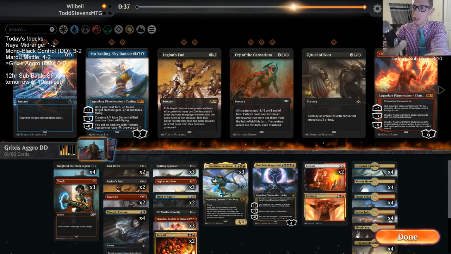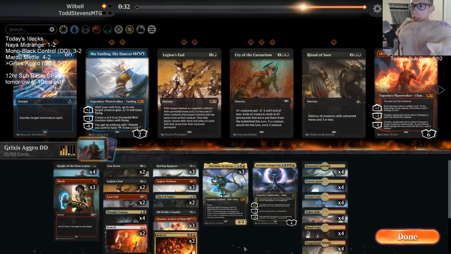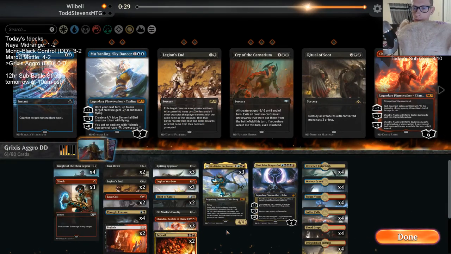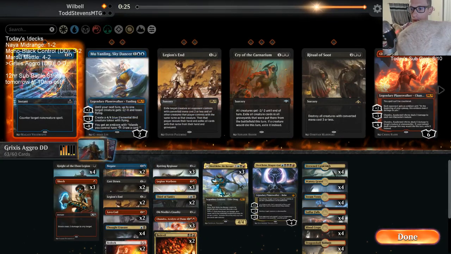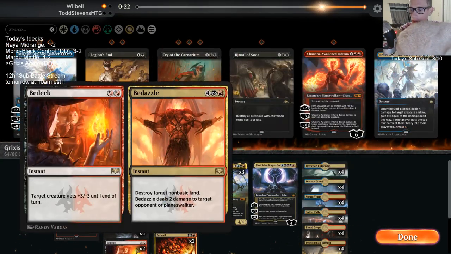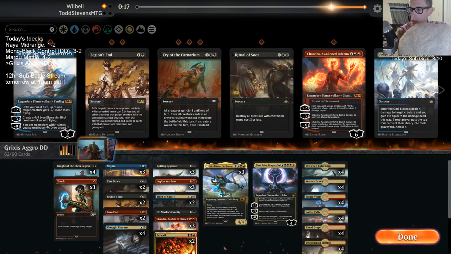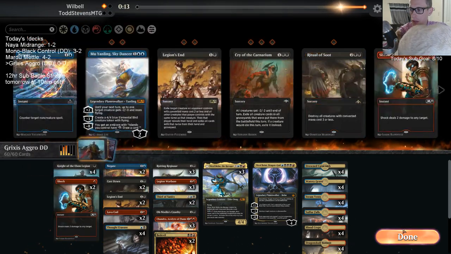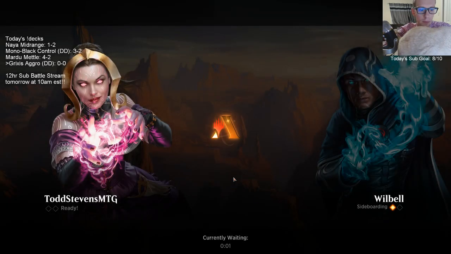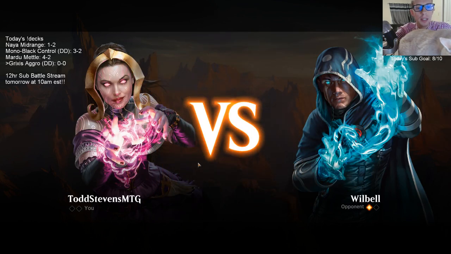Okay, I can't see all the cards. I'm out of the way. Yeah, these bedecks didn't look so good. Maybe get some negates. Yeah, never seen a Jace win before, so there you go. Yeah, so that's what a Jace win looks like.